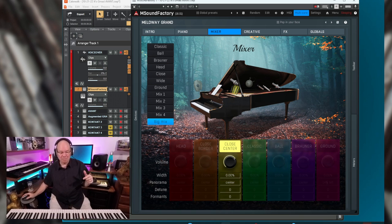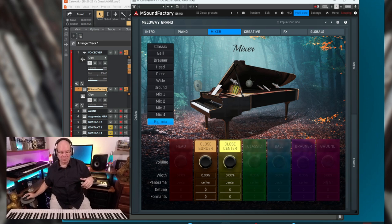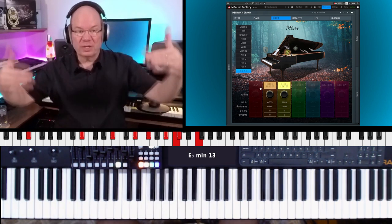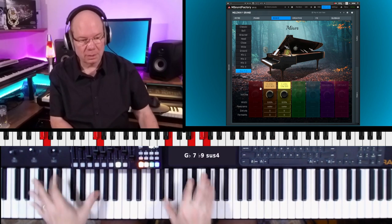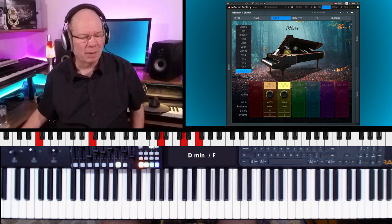So we've got extreme mics in the center, and then you've got the border mics that are placed a little bit further outside the piano. I like what they've done with this. It just really feels nice to play, and the interface is kind of inviting. So these are right over the hammers. Let's get into a different key. And it kind of has that nice bite. It's got a nice bite to it.